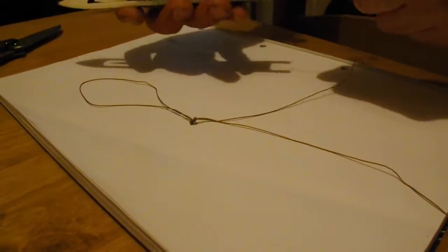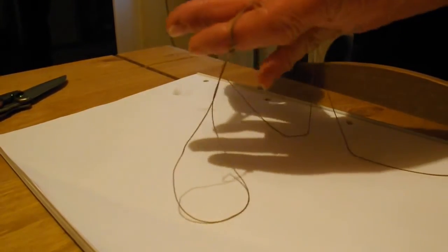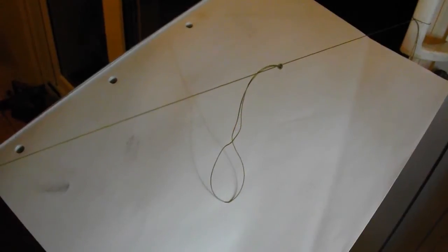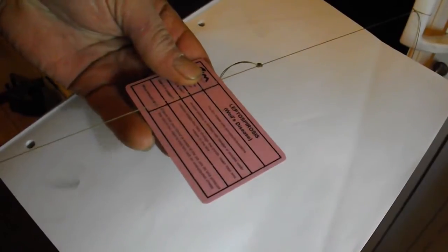Right, you've got on your spool your thread. So you make a loop. A good loop that's not going to slip. Right then, the next part is, so you've secured your thread. In this case, it's a patio door. So you take your card, rest it on top, bring it through to that loop that you've made, and bring it down.